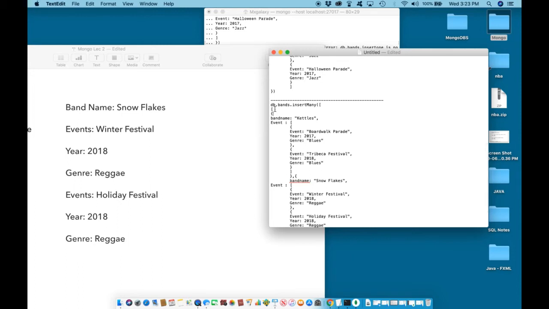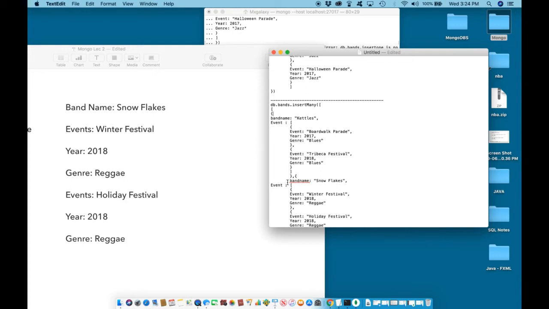another pair of open square brackets and curly parentheses, the band name, and then the events, which is contained within an array separated by curly brackets and commas. Here's the closing bracket. Here's the ending of the container, followed by a comma, and the beginning of the new document.